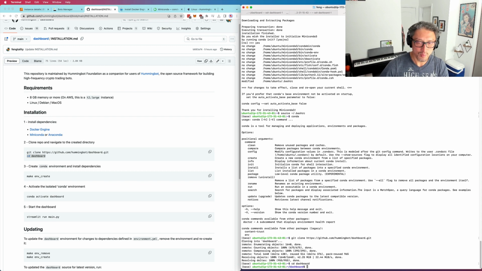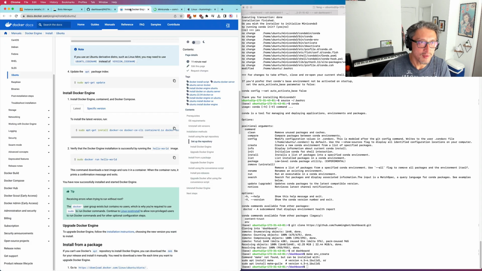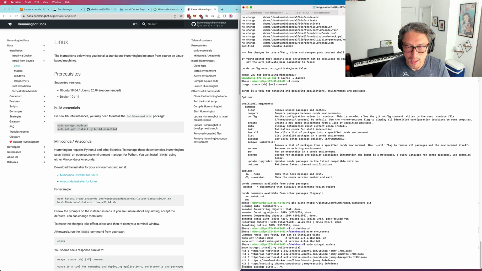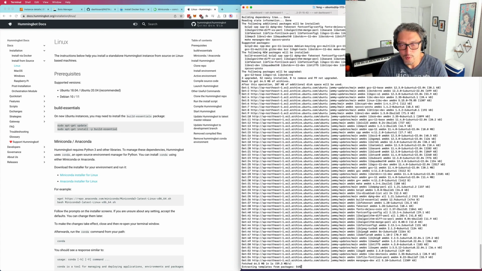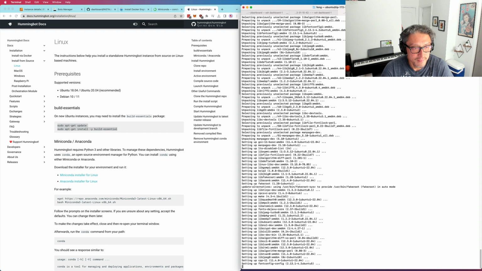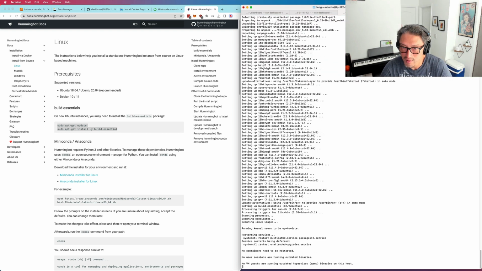Now we can go into the dashboard and run this make create command, which will install this, assuming that we install apt-get. Oh, actually, that's right, we can do this. We can install this build-essential package. This should update make and some other utilities that you might need. So let's do that. There's this purple screen you have to go through. Okay.